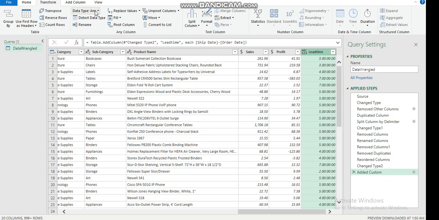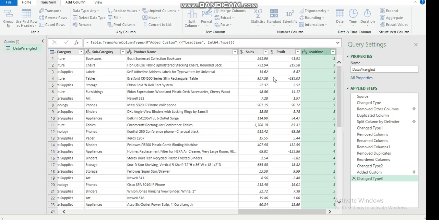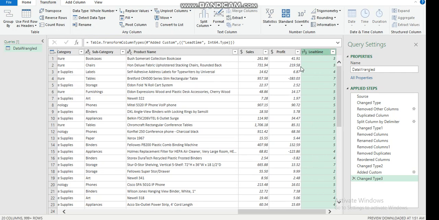Okay, there's no need. Let me just go to the data type and make it a whole number. With that, I'm cool. So the data type is still correct as whole number.